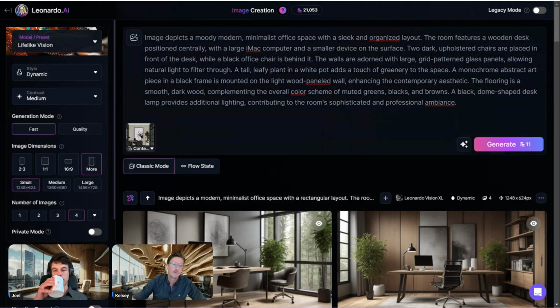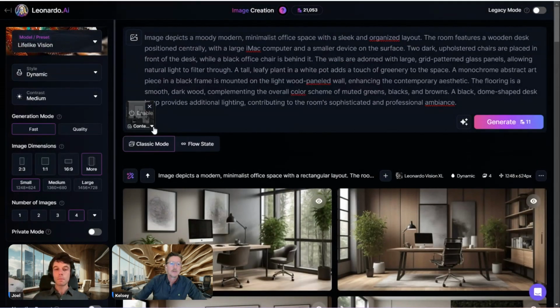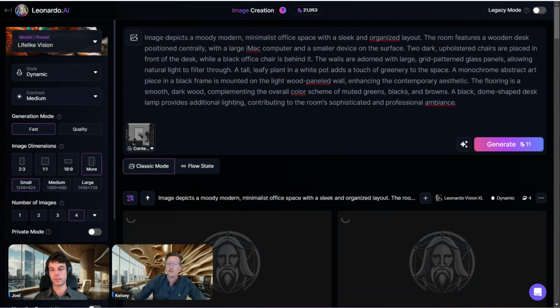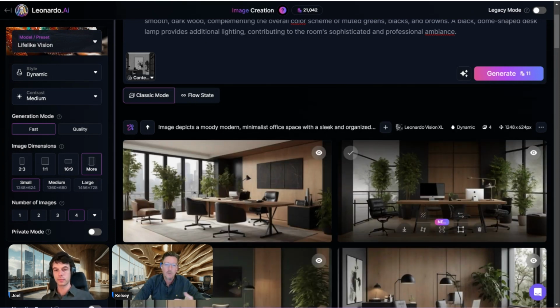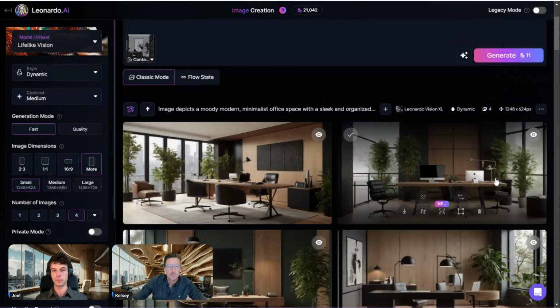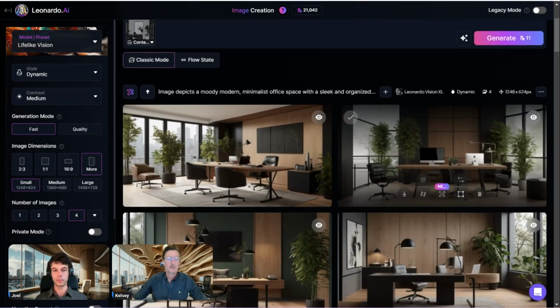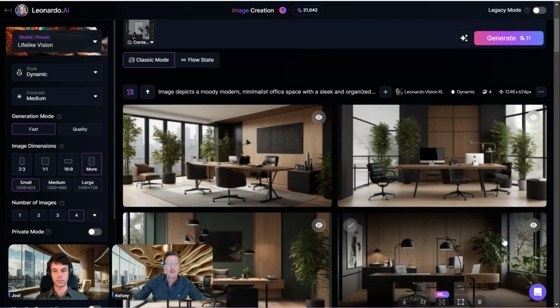We'd actually switch off the content reference, and we would just generate now to see what that prompt on its own would come up with. So I'm going to hit the generate key and see what it comes up with. Obviously, if you've got your own mood images, you can always upload those. But I found that this is a handy way of getting Leonardo to ideate for you as well. You can see, any of these I could present to a client from a mood point of view. If I had to do a mood board before the final presentation, I could use any of these images. But I wanted to use it as a style reference at this point.